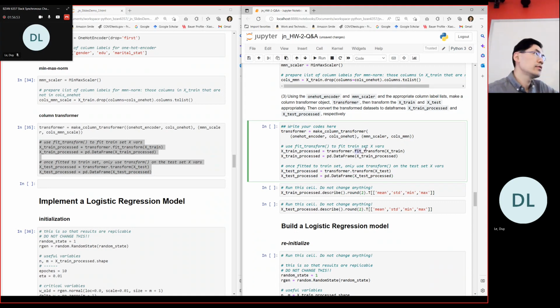Recall that I said you would have to do both training and transformation on the train set, but you only do the transformation on the test set, and you only do the transformation on the score sets. And this is where the codes differ. When we use transformer, we use fit transform on the training set, but only use transform on the test set. So this is very critical. This will affect your prediction results without you even realizing.